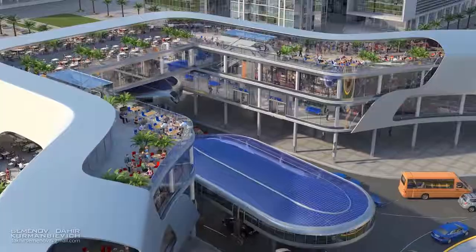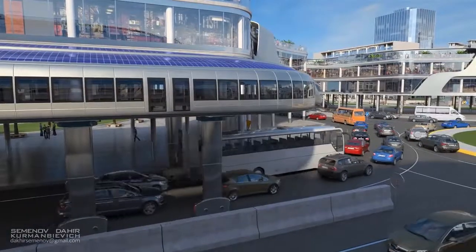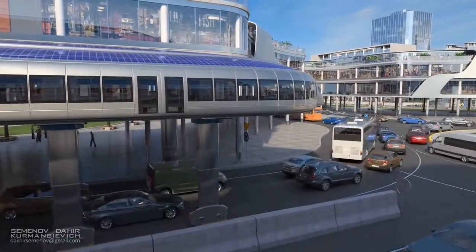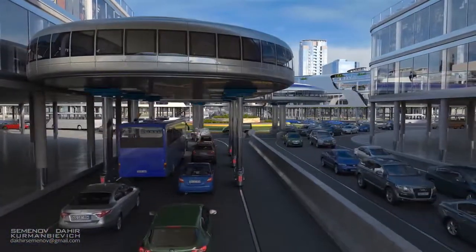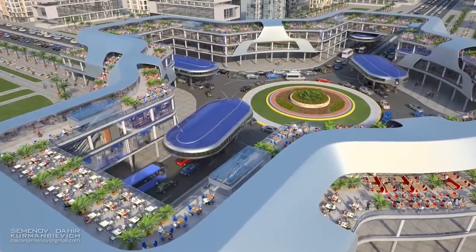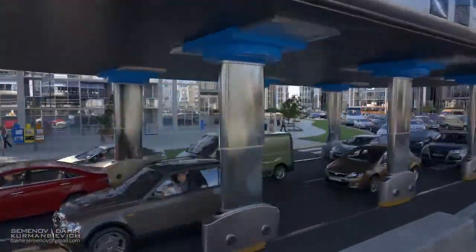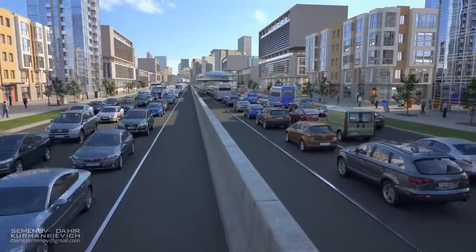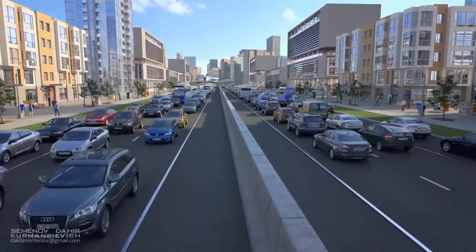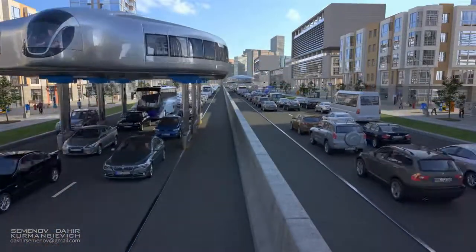Our transportation system is convenient, environmentally friendly, does not depend on road conditions, and does not require any significant changes in the existing infrastructure of a city. Moreover, it's 10 times cheaper than, for example, a standard city metro. A $7 billion budget is enough to create a full-fledged second-level transport infrastructure from scratch, including a network of more than 200 stops and transit stations, trains, service stations, road upgrading, and the like.